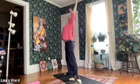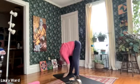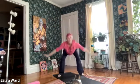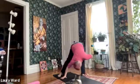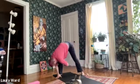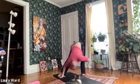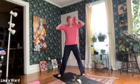Inhale, lift, stick out your butt, arch, take it all the way down, release your head, scoop it up from the earth, bringing your energy up and out, stick out your butt, stick out your chest, drop it down and release, and one more, up and out, stick it out, down, and stay down there, shift from side to side. Mobilizing your whole spine, release your hips, relax. And then come in, roll it all the way up.